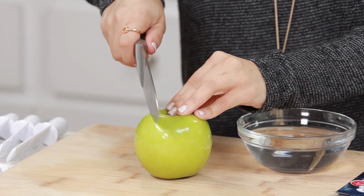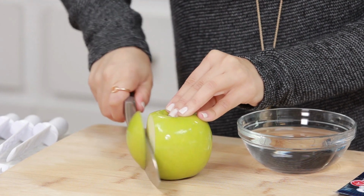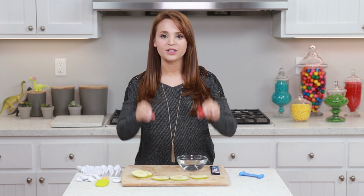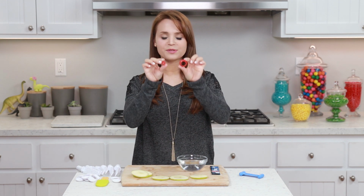The first thing that you're gonna do is take a sharp cutting knife and you're gonna cut the apple into thin slices. That one's a little too thin. He's like see-through. You don't want it to be see-through, so. That one's a snack.